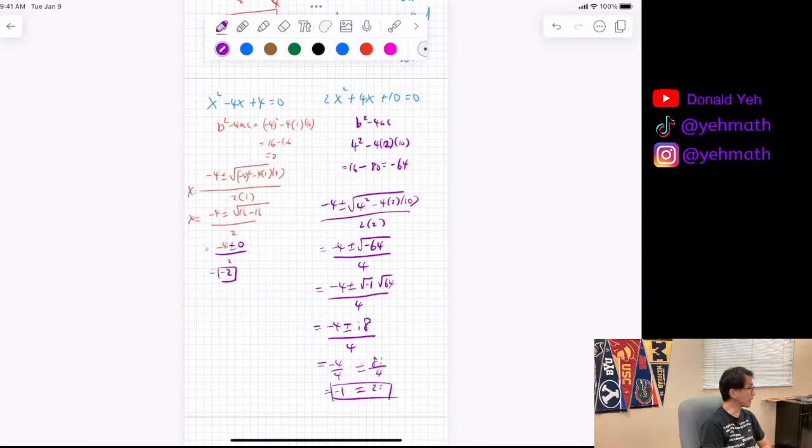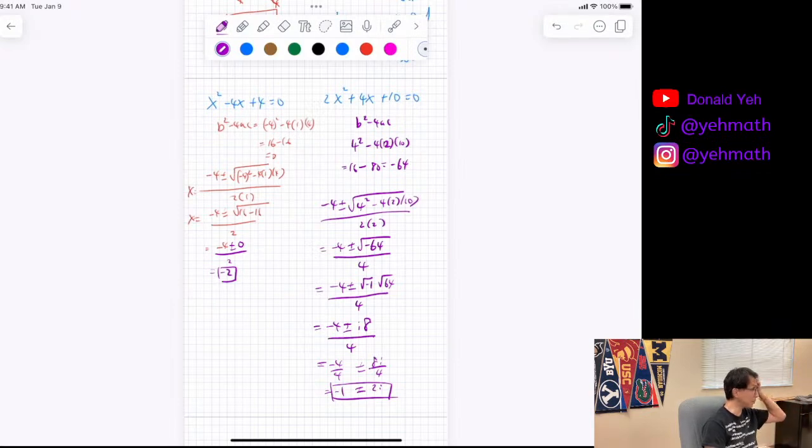You needed this for the SAT. Sometimes they ask you for the sum of two solutions. That basically just means add both solutions together. So it'll be negative 1 plus 2i plus negative 1 minus 2i. The 2i is going to cancel out. It's going to be negative 2. So you can get the sum of the two solutions, negative 2, as opposed to negative 1 plus 2i, negative 1 minus 2i.